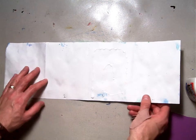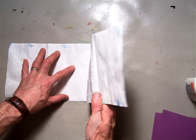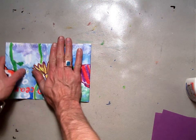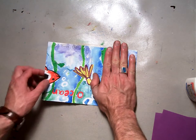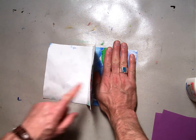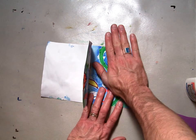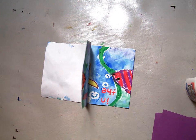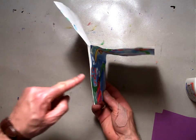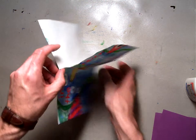And then you're going to take page 3 here, hold page 2 down, and push page 3 over this way so that it glues together. And then hold those two pieces together. Okay, and you should be able to still see page 1 and page 4 here. I'm going to hold those two together just for a minute and let them get glued together. Okay, and when I pick it up, it should look like this. It should have page 1, 2, 3 and 4. Okay, when you have that, give me a thumbs up.